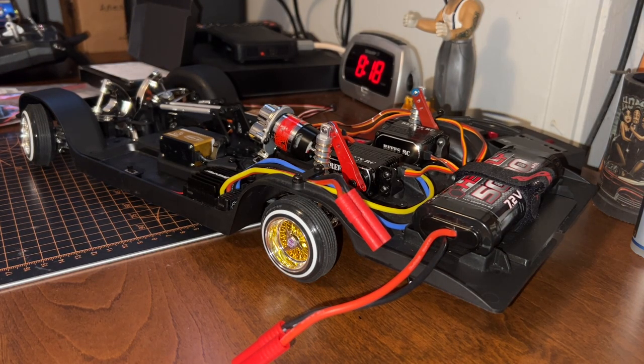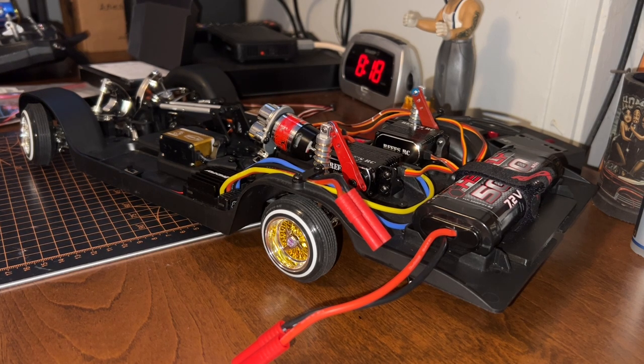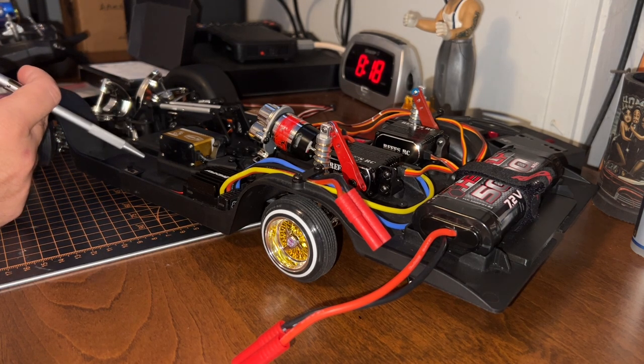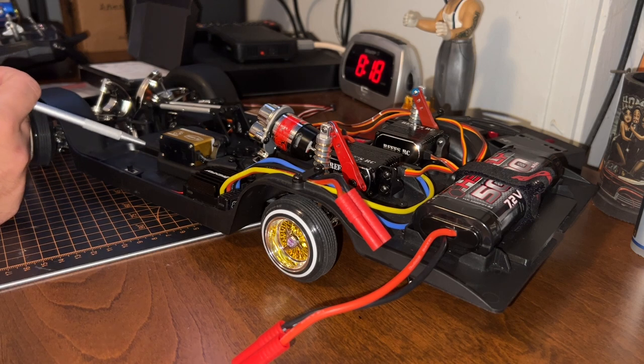Doing this video. Thinking that the one that I did is the music filling out. So I'm gonna redo this one again. I'm gonna mention a couple mods that I did on it. This is a chassis for the 59, also for the 64. But this right here, the one that I'm gonna show you, is actually I got the 59 body on it.